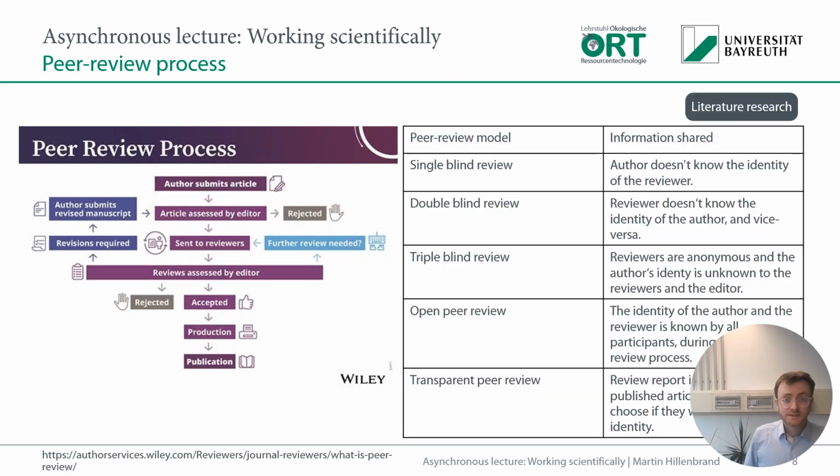And I promised you that we will have a look at the peer review process, and I copy pasted here a figure from Wiley, and they had a very good overview of what peer review means and what different peer review models exist. So peer review is normally that you write your scientific work, your paper, and then you submit it to the journal, and the journal says, okay, we don't know anything about your research topic because we are a journal and not a scientific authority.